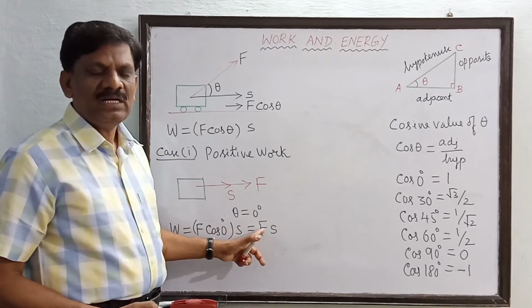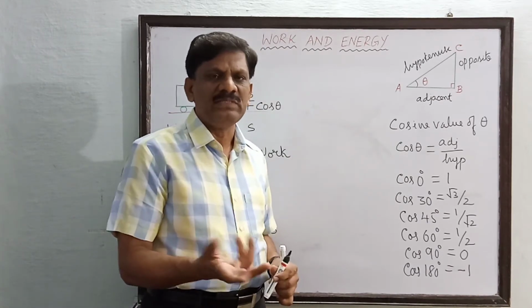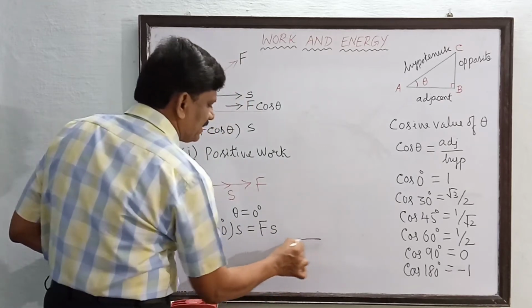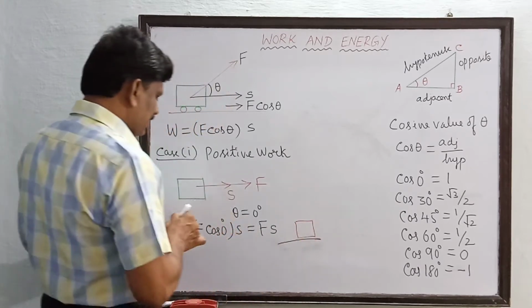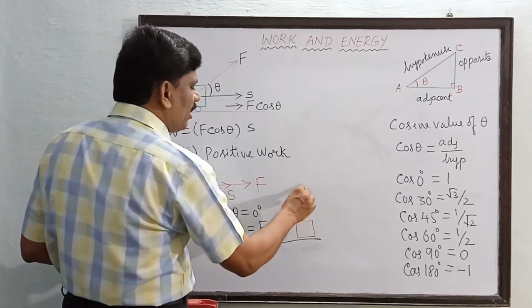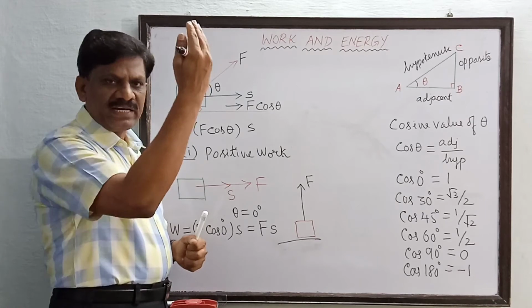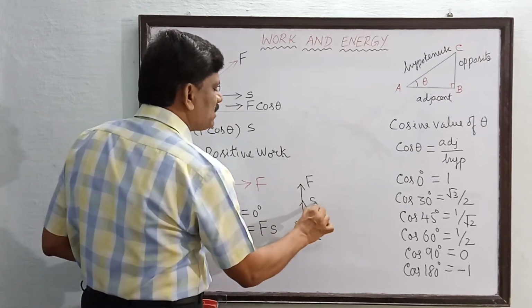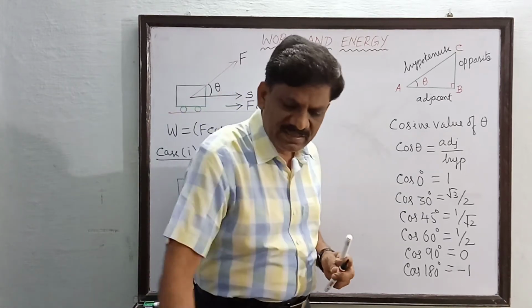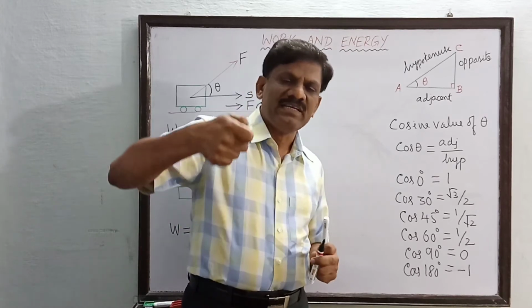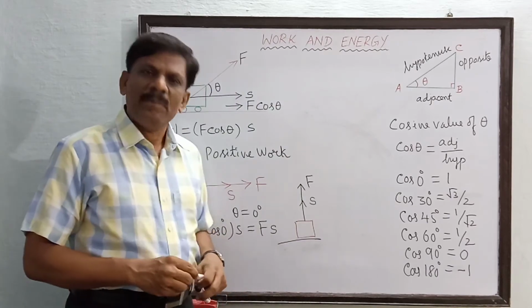Now for example, you lift an object from the ground surface. So let us take, this is the ground surface. On the ground surface a box is kept, and you are going to lift this box in the upward direction. So the applied force is in the upward direction, and displacement is also produced in the upward direction. So while lifting a bucket of water, while lifting a suitcase, like that, the applied force and the displacement are in the same direction. So in this case the work done by the force is positive.